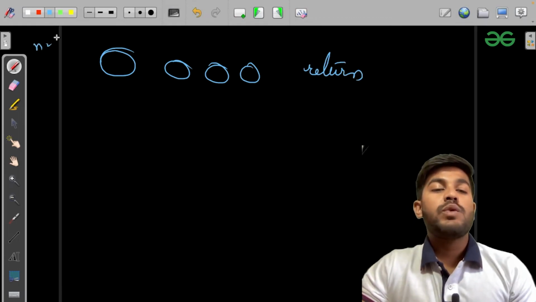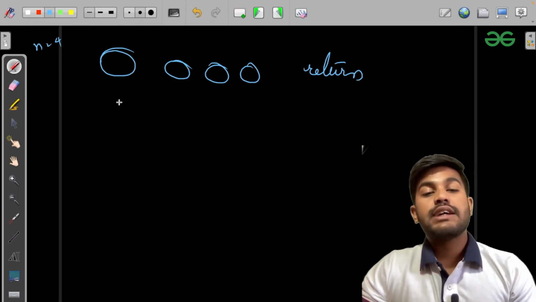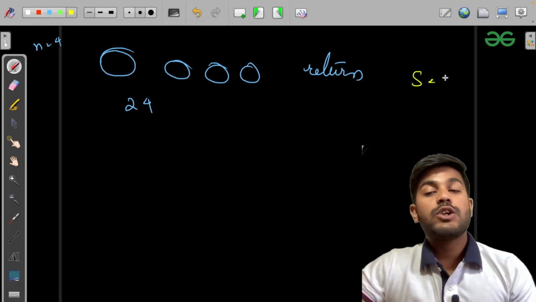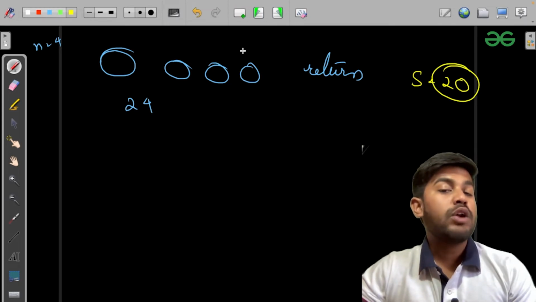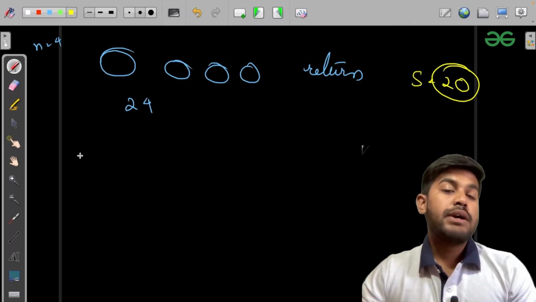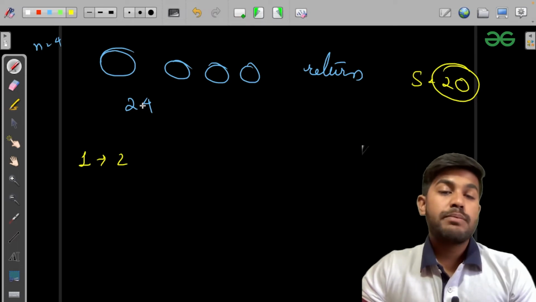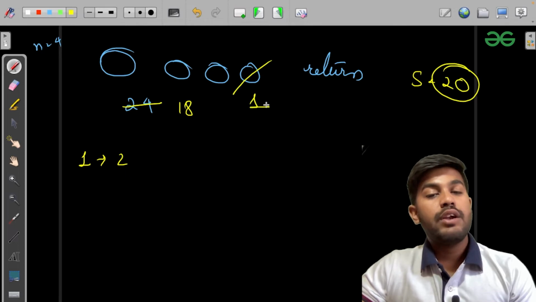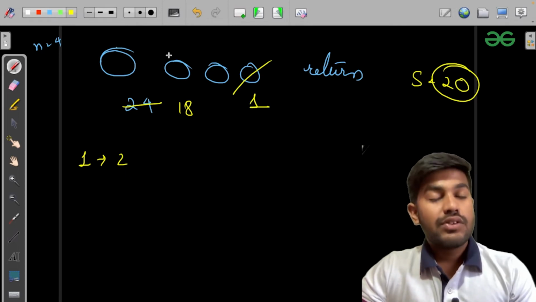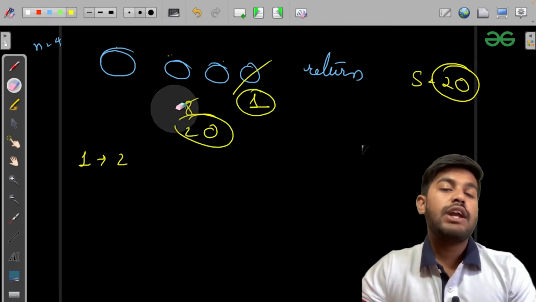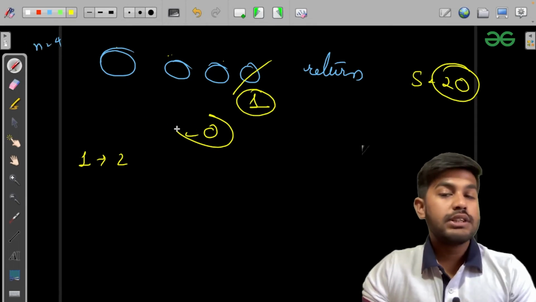So, if n is equal to 4, then the number of segments required is 6 multiplied by 4, that is 24. Now, suppose the segment S has 20, okay, so we need to reduce 24 to 20. How do we do that? Let us think about that. 0 is using 6, but 1 is using 2, so what we can do is, suppose the value is 18, then converting this to 1 would be done, okay, how? 6, 12, 18 plus 2. So this should be 20. Sorry, this should be 20 because the value of 1 also needs to be taken into account. Okay, this is how it needs to be done.